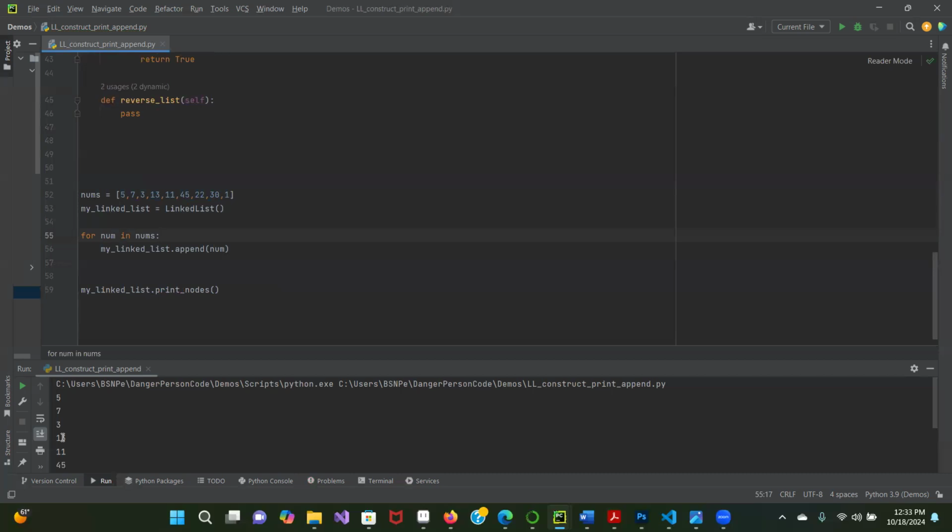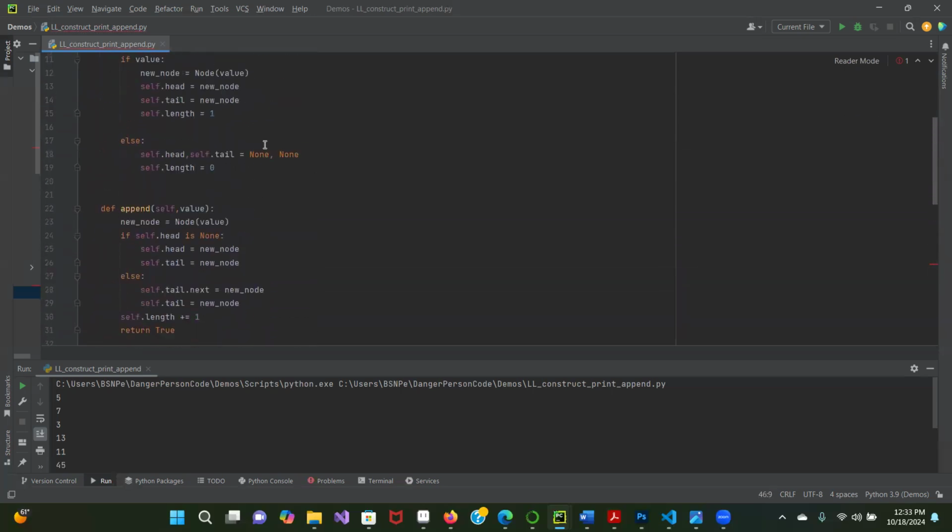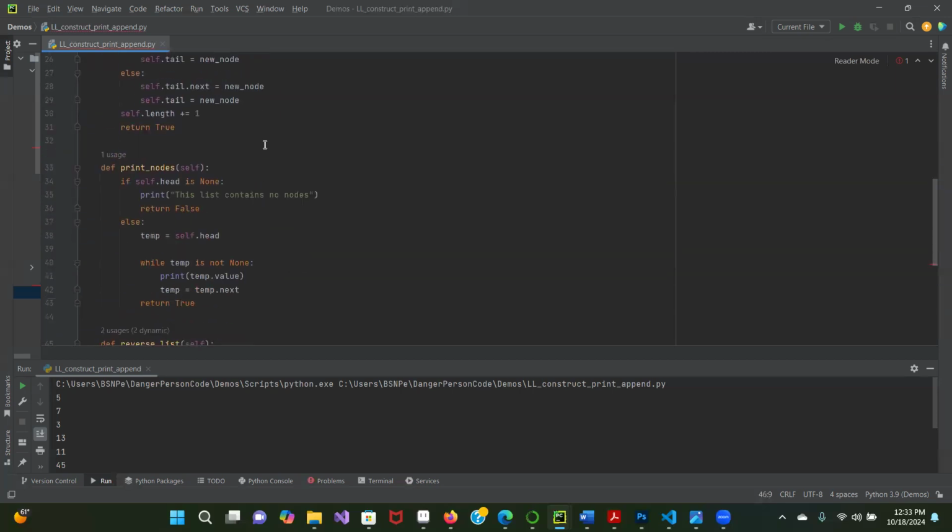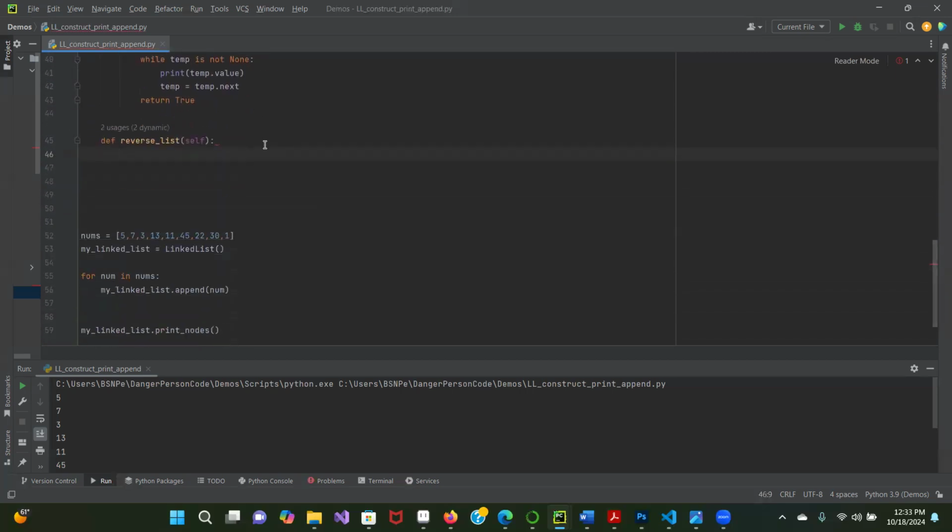If when we print this after invoking our reverse method, these nodes are printed out in the reverse order, it's because the directionality of the next connection between them has been reversed. We can do this right in place. We don't need to create a new list or anything like that. We can use the very same list that we've already instantiated. So we have all these methods already in place. Let's get started with the reverse list method.